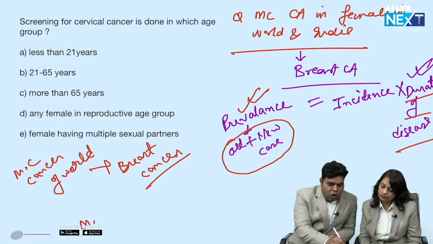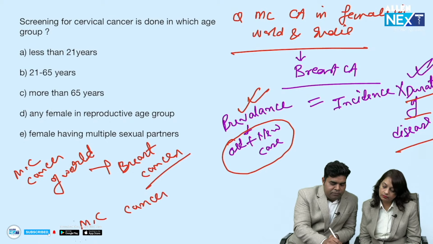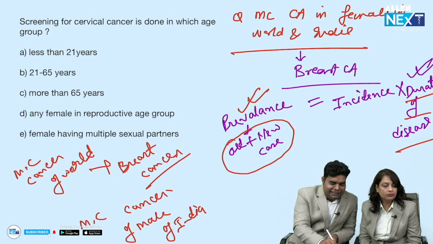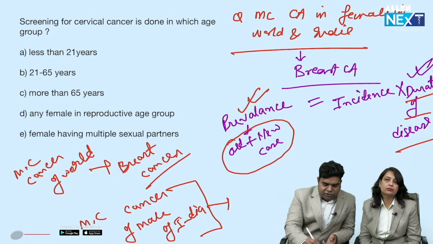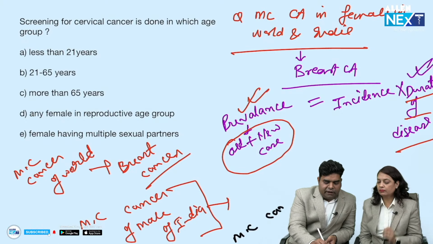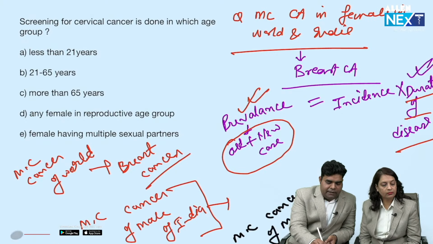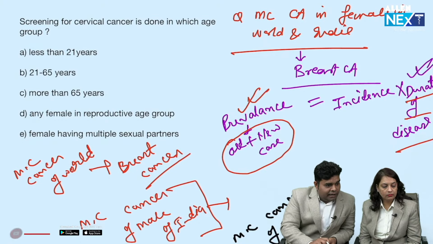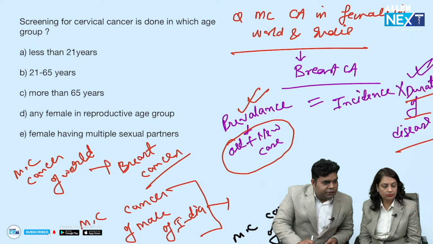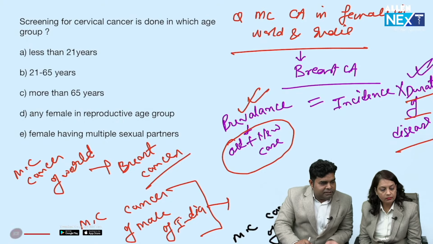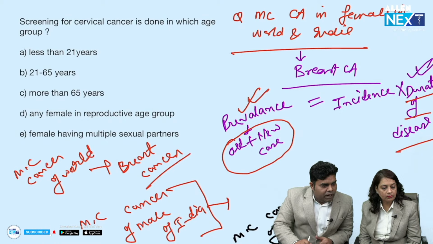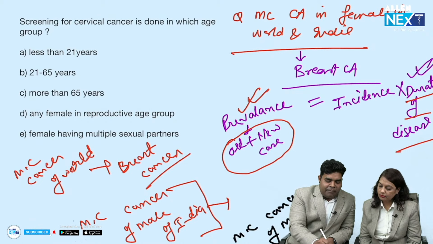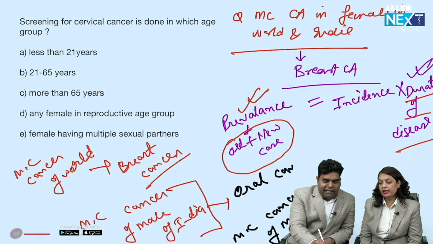Now, when it comes to most common cancer of male of India, can you give the answer? Most common cancer of male of India. What is the answer? Indian male, most common cancer. This has been asked already. And most common cancer of male in world. There are 2 different answers to this question. Please do try. And very good, Kishore Kumar was right in answering that breast cancer is most common in both male, female and the world. Dr. Monk has answered it correctly. Most common cancer in male of India is oral cavity cancer.